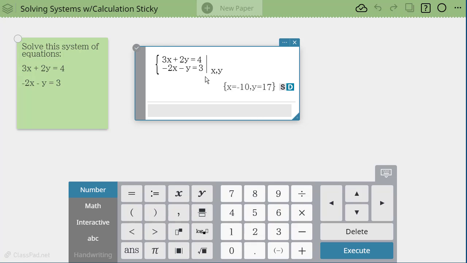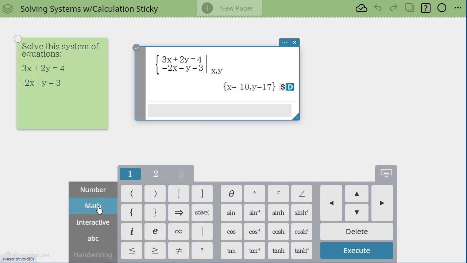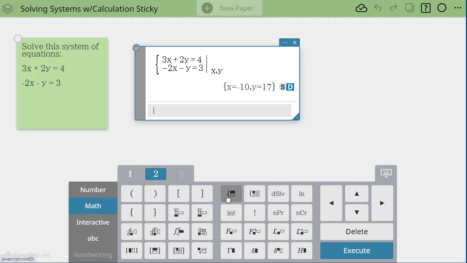However many equations you have, however many variables, you simply enter it using this template that's found in Math, tab 2 right here. Another way is you could also do matrices. So let's just do it in the same position. So a matrix, you could enter each of these values as a coefficient matrix, right? So 3, 2, 4. So let's get up our matrix tool.